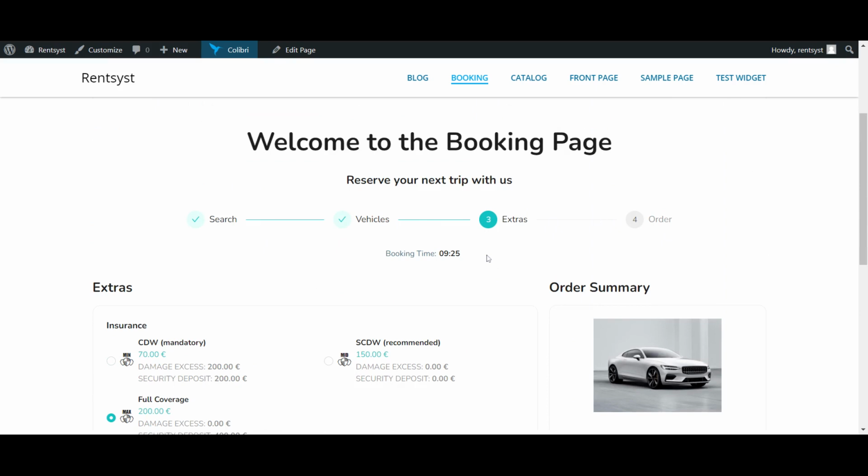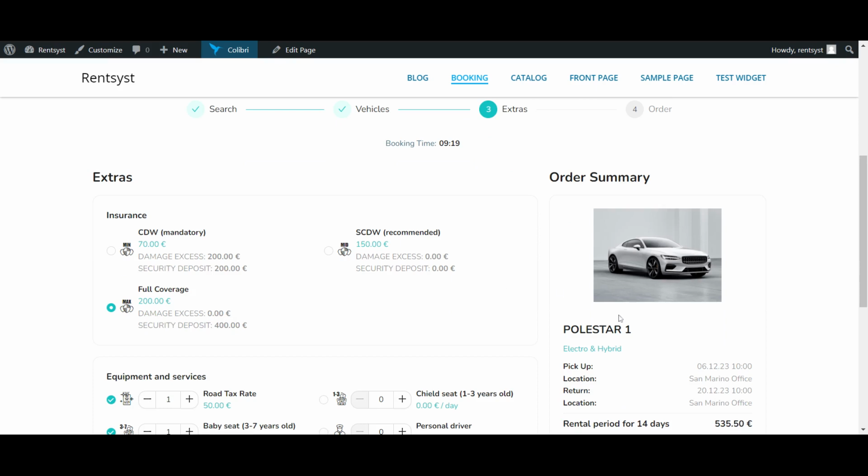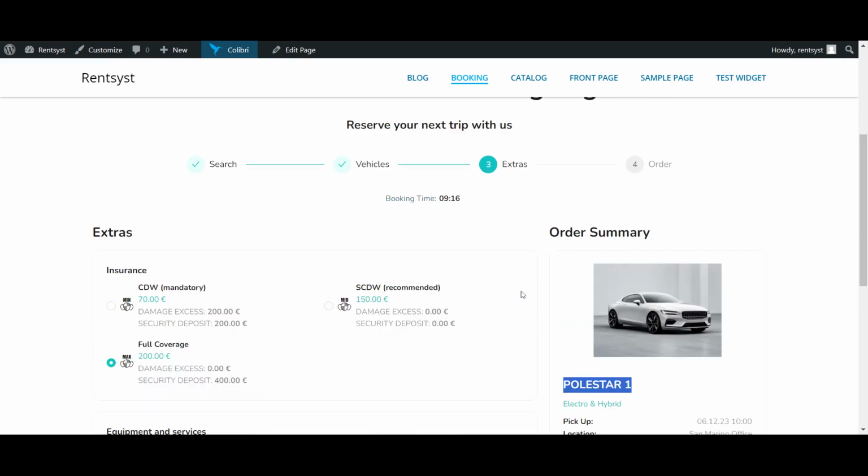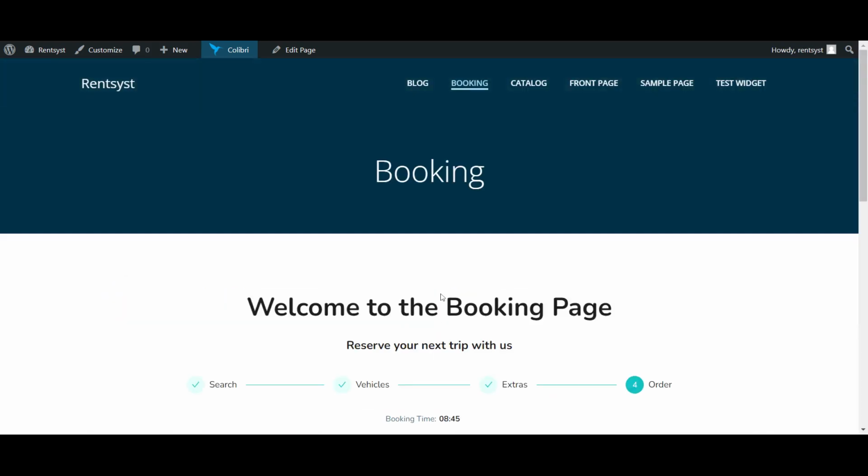Pay attention also that you have the option to customize the booking timer. During that time, this vehicle will be pre-booked, like making a template of a booking, but not confirmed. It means that at the same time, no other customers on your website will be able to book the same car, to avoid overbooking. In case the customer changes his mind, leaves your website, or closes this window, this vehicle will be available again when the timer goes to zero. It's important to know.